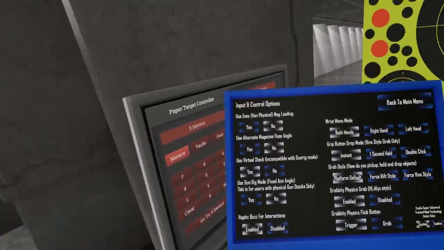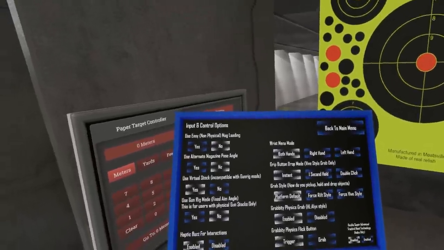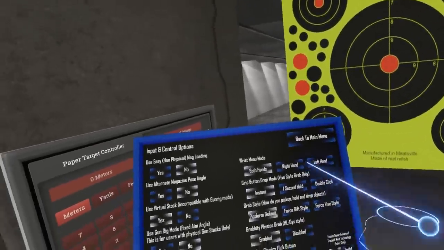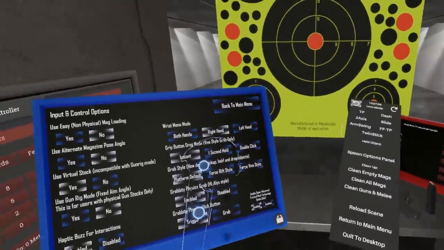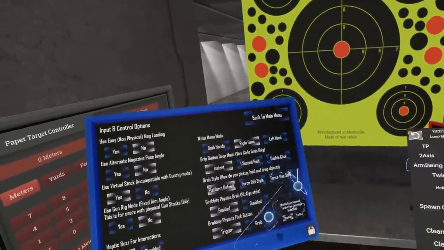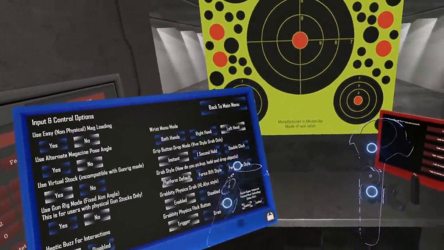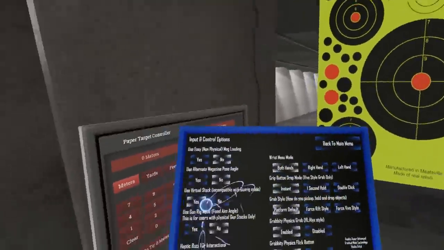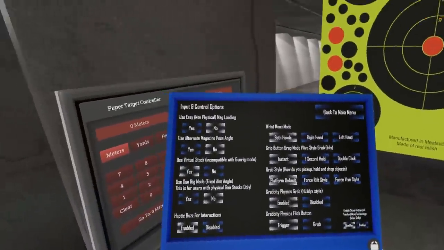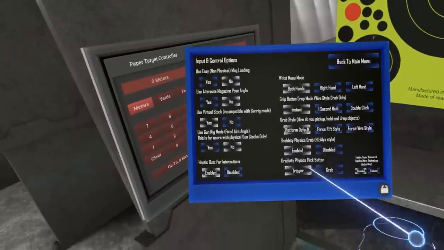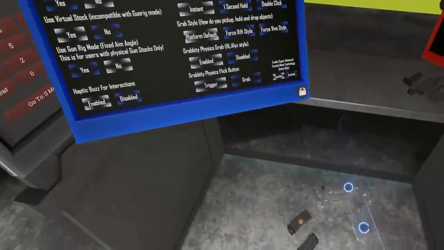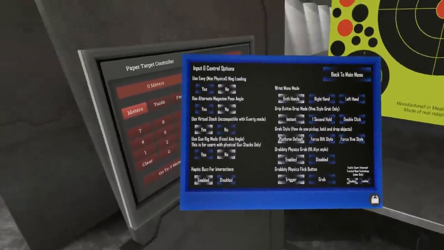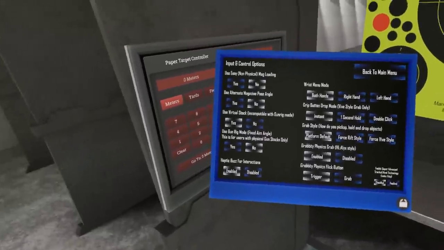Okay, so a couple new things. One, wrist menu mode. A number of folks asked because they would oftentimes with their firing hand have the wrist menu come up on it. You can now change this so that it only appears on one hand, left, or both. Obviously, you can't completely disable it because then you wouldn't be able to get into the options or quit the scene. In addition to that, I have made it so that the gravity physics grab flick is now configurable. It defaults to trigger, but we can change it to the grab button if we want it to be.